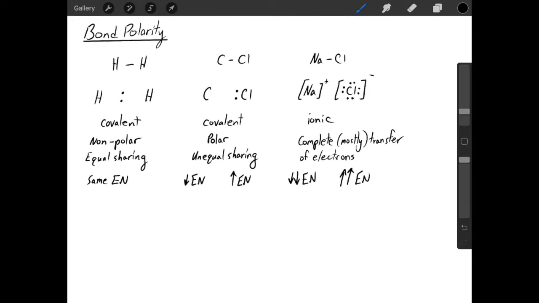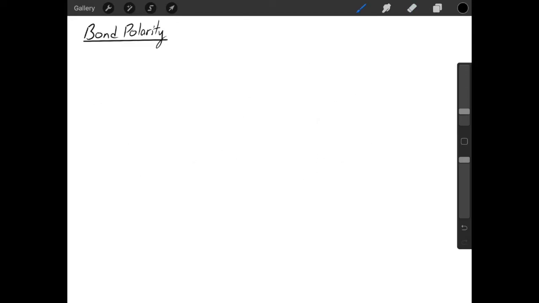You may remember from when we learned about electronegativities that it's possible to quantify the electronegativities of different atoms. And you can use the differences in electronegativities between the atoms involved in a bond to determine whether or not a bond is polar. And we'll do that for three examples. And here I've switched the second and third examples to involve fluorine rather than chlorine, just to make the results a little bit more extreme so we can show representative situations.